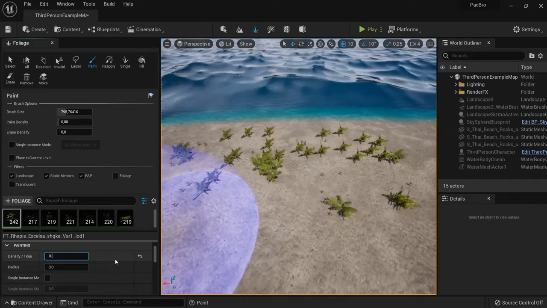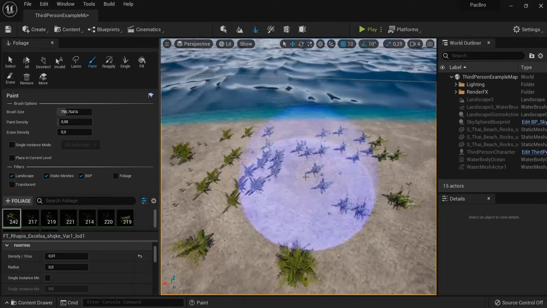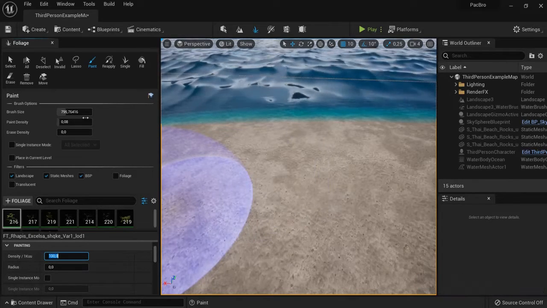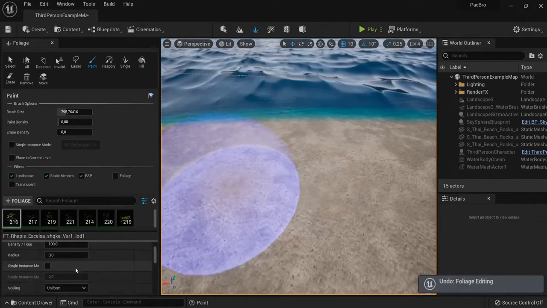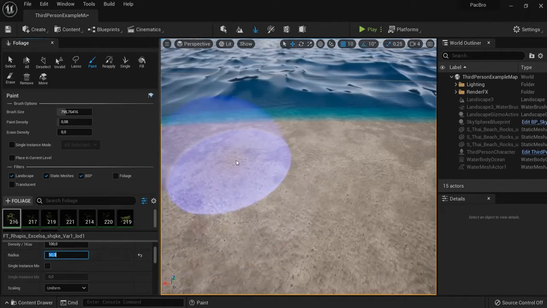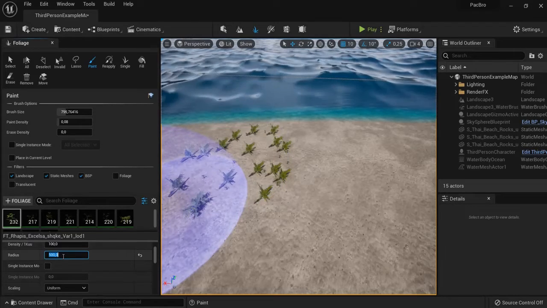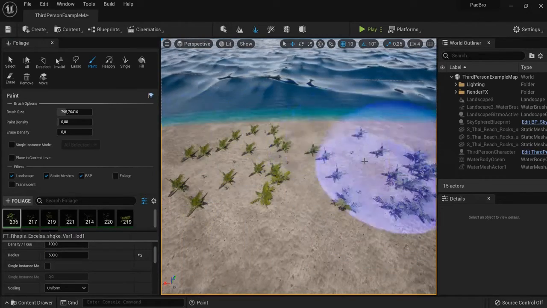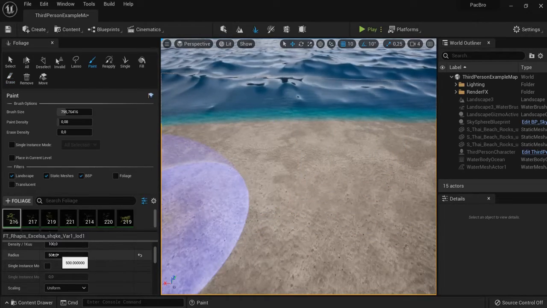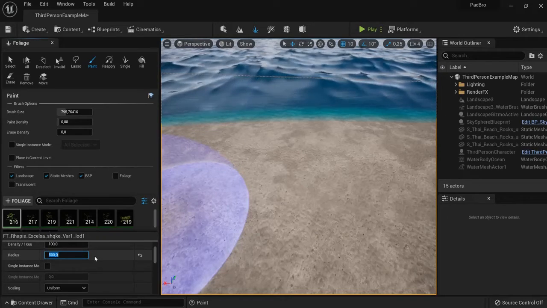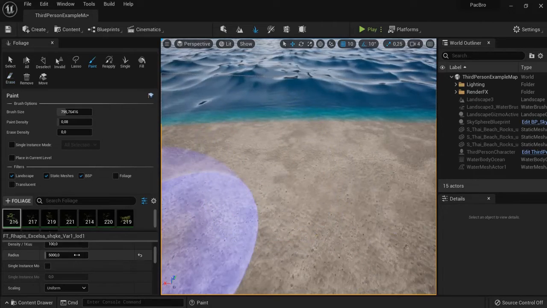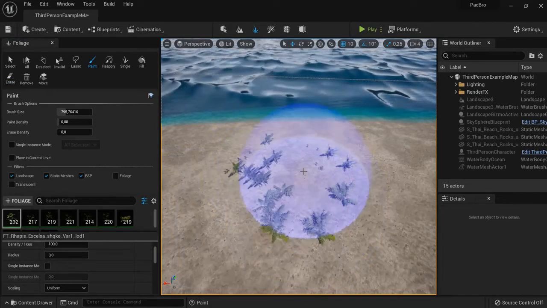Or 0.001, you can see differences there. So I leave this as 100, so I can change this around here. The radius is how far they are from each other. So when I say, for example, here 50 and here 500, you can see they are more separated. This is especially handy when you have trees and you don't want them clumping up together. Let's try 5000 here. You can see them more separated than when I leave this as is.